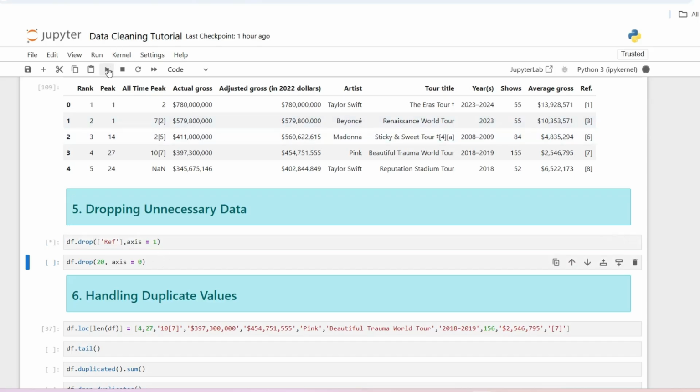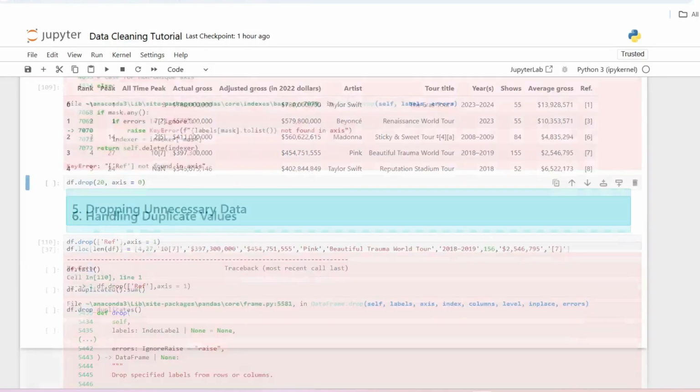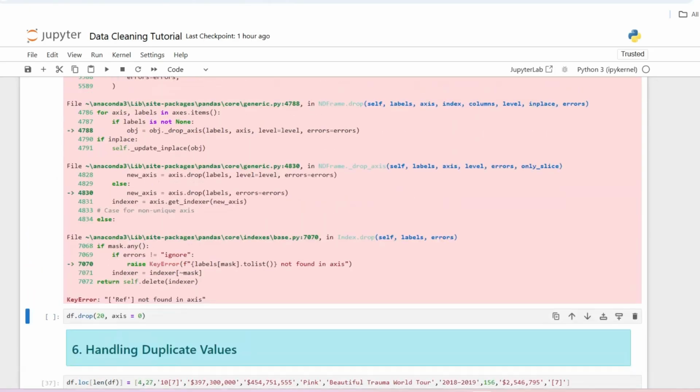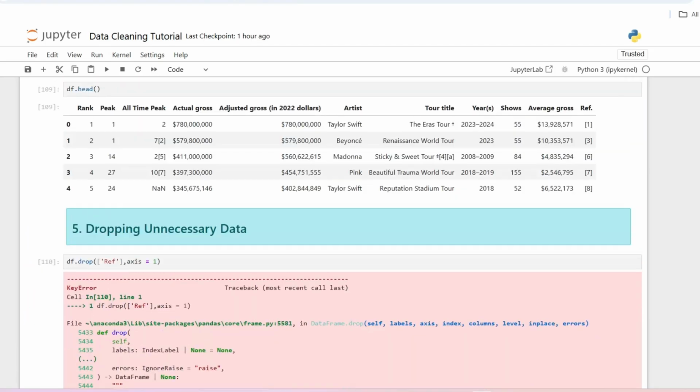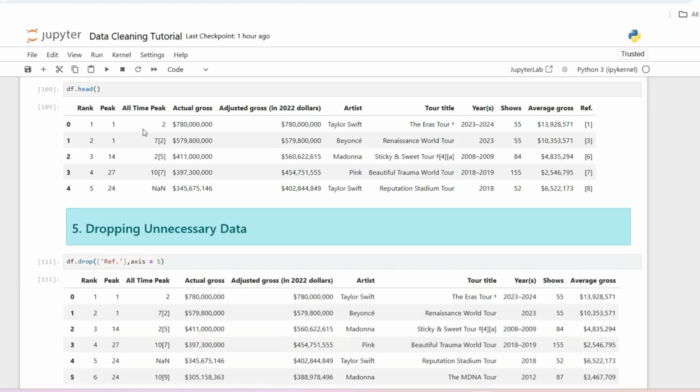So when we do this, it says ref not found. The error is because we put the wrong name, it should be ref dot. Now we have dropped the column.